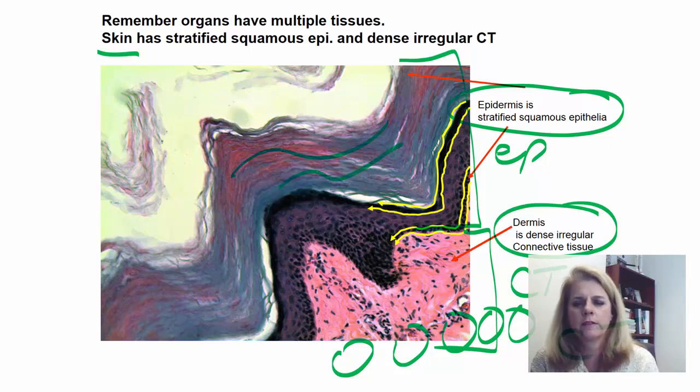So again, just start thinking about these things not as individual tissues. You need to do that, but also think of it collectively: when we put these tissues together, how do they work to make the organ function like it should? And we'll do this as we move through bone and muscle and nervous system as well.